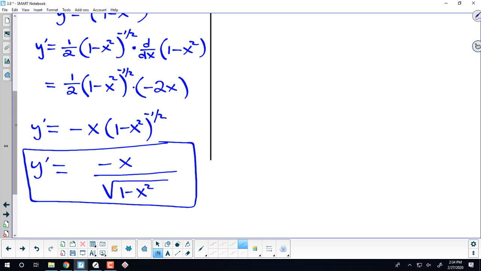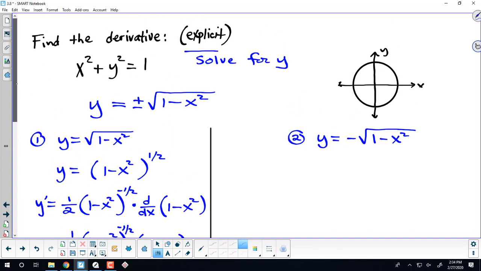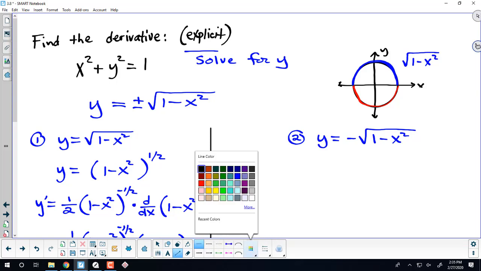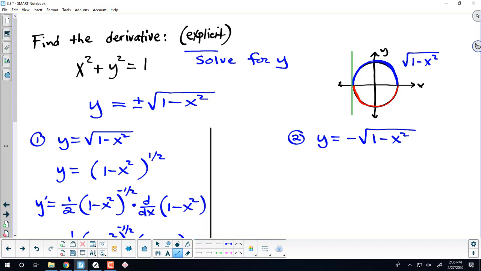Maybe we should ask, this is the derivative for what? We already said that x squared plus y squared equals 1 was the unit circle. Y prime in this representation would tell us the slope of the tangent line where? On the upper half of the circle. We know that because the square root's positive, so y is positive at all of these values. The second one is going to tell us the slopes of the tangent line on the bottom half of the circle when y is negative. Which one of these would tell us the slope of the tangent line at the ends? What's the slope of the tangent line at that point and at that point on the circle?